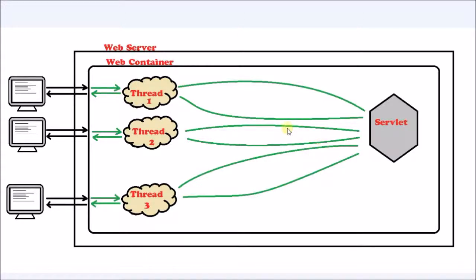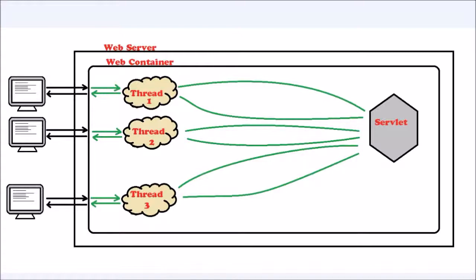When the work is done by the servlet, it hands the response to the web server. The web server generates a HTML page corresponding to that response, because the response would be in the form of a Java object. Web server just generates HTML output from that Java object and then sends it to the client over the network.